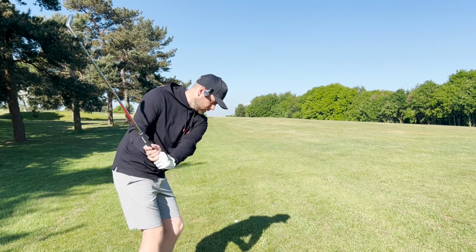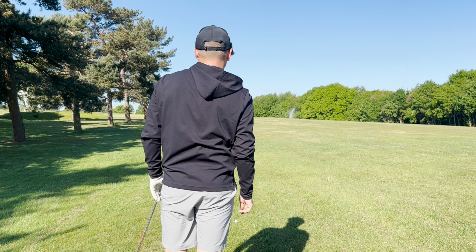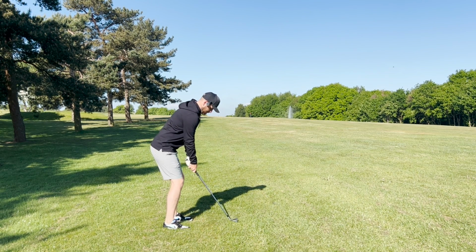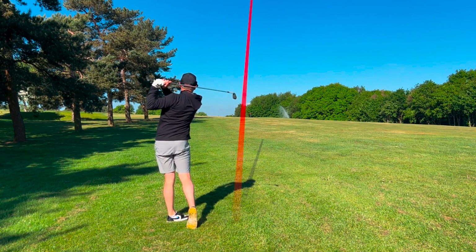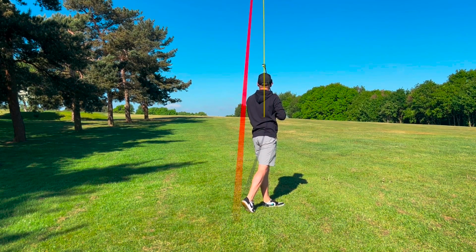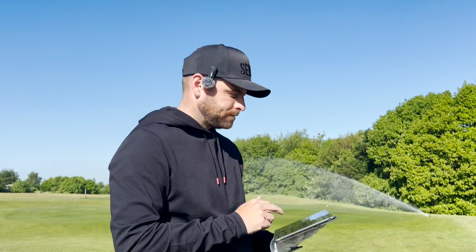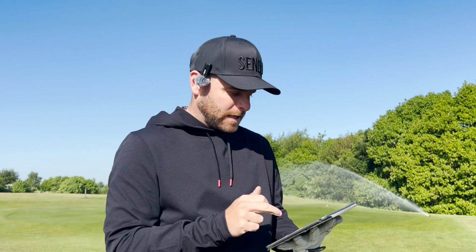So we've got 132. So it's going to be this wedge, but I don't think it's going to be all this wedge. Especially today, out of this lie, it's almost like a little pitch. Could be. Oh, big bounce right. It's just right edge. I did a little bump and run. Right, so we've got the sprinkler on behind me, so I can't hit my chip. I am going to chip that just to see how it goes.